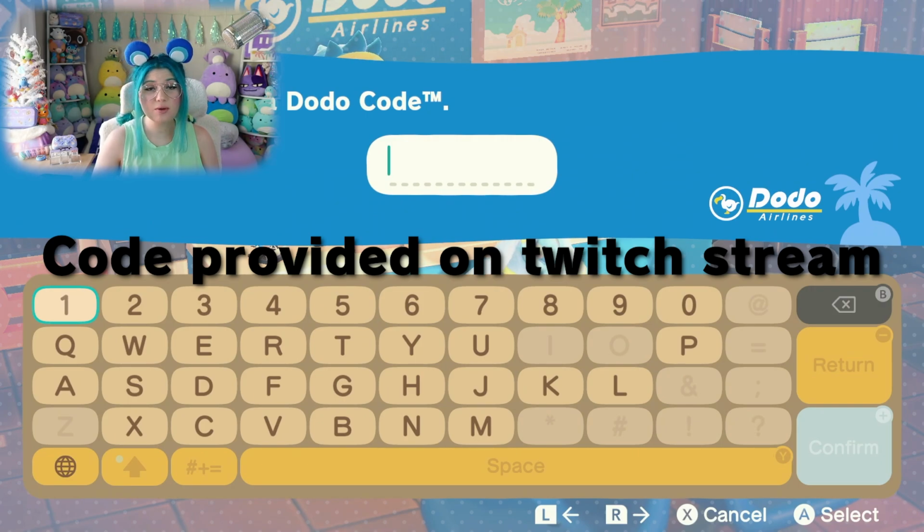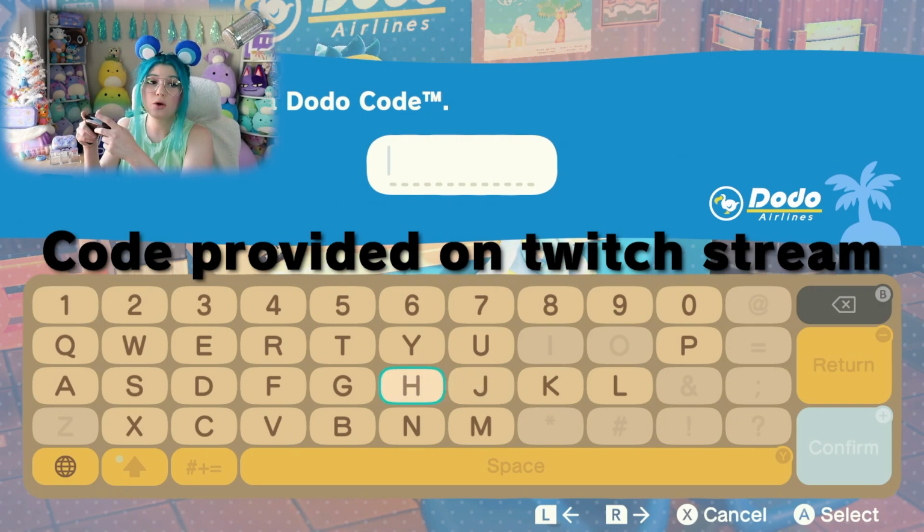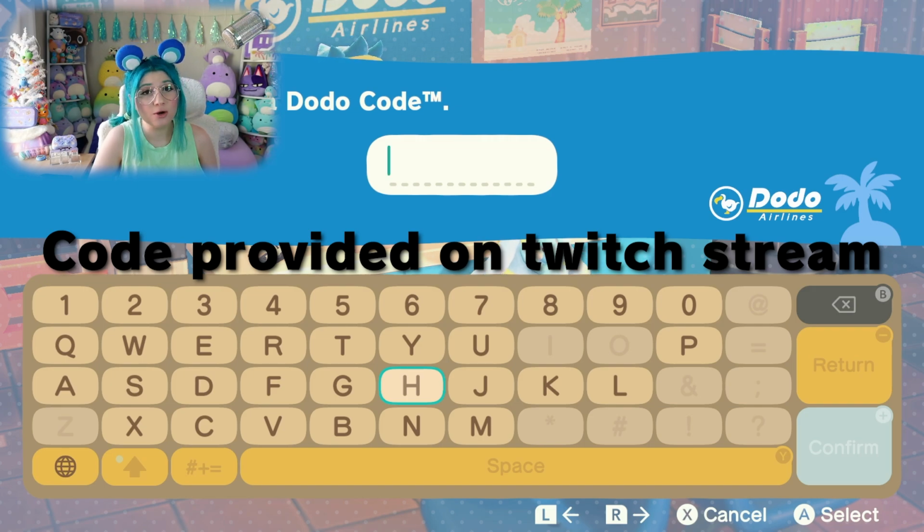And then here's the screen where you enter the code. Now right now, I'm using a controller to select the letters, but during the live stream, I highly recommend you undock your Switch, take your Switch Lite, whatever you're using, and type in the Dodo code using the touchscreen. The keyboard is actually one of the only times in New Horizons you can access the keyboard. So highly recommend you tap in the Dodo code, do not use the controller to type it in. It's gonna go much faster, you'll have a much better time of getting onto the island.